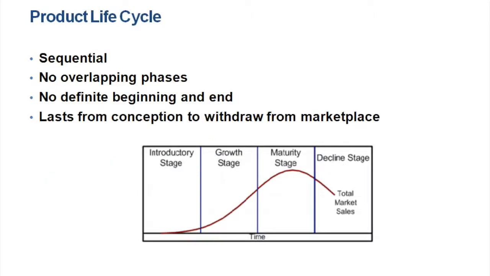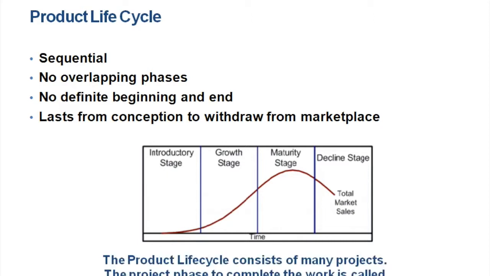So, a quick note: the processes are different from the product life cycle. In the product life cycle, you have introduction, growth, maturity of the product, and then finally it declines. There are no overlapping phases, it just goes with time. Think of this as something like an iPod, right? It was very, very popular a couple of years ago, and now it's kind of declining.